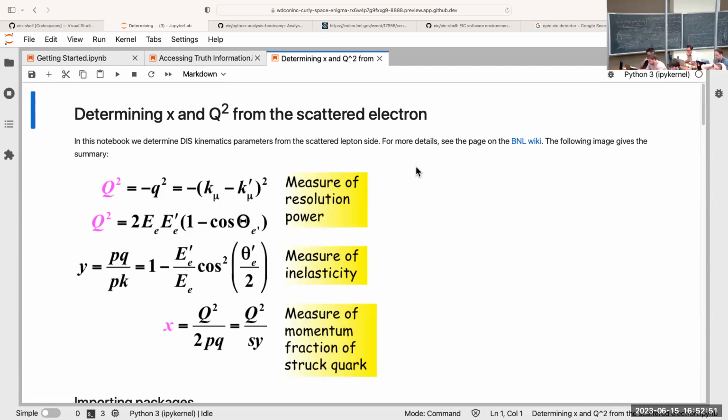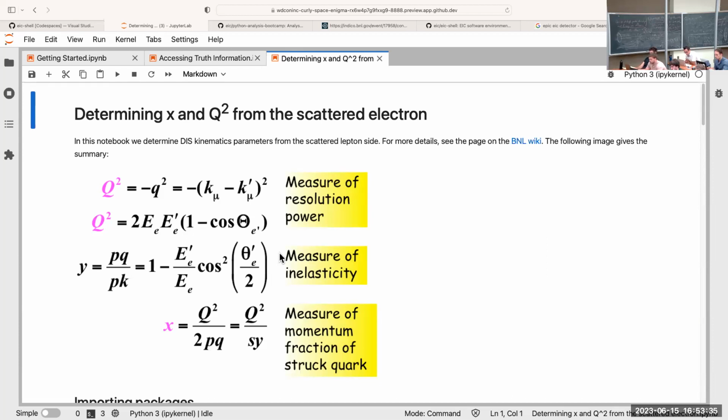So we're going to use Q squared as the negative momentum transfer squared. That's the incoming 4-vector for the electron minus the outgoing 4-vector of the scattered electron, squared. We could write this in lab quantities as well. That already indicates that there are 2 ways of calculating this Q squared. We could either use the momentum vectors that we get from our tracking system, which is what we're going to do here, or you could use the energies that you get from the calorimeters. So there's going to be a redundancy in how we measure Q squared. The scattering angle could also come from either the calorimeters or the tracking system.